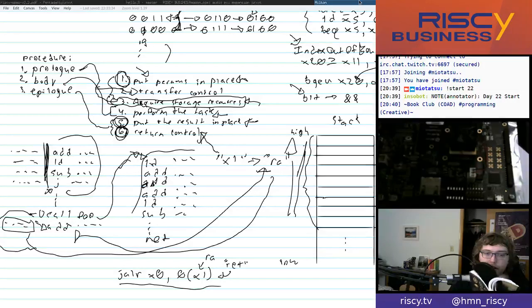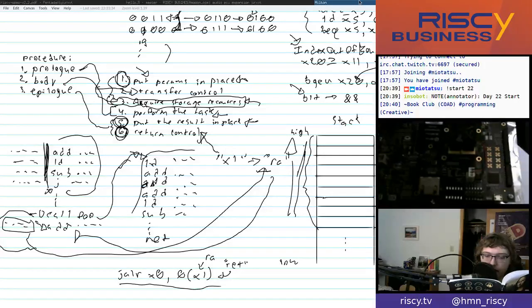I mentioned that previously on like the last episode. And again, if we open up the RISC-V reader here and look at its reference, so you have J, which is just an unconditional jump, and it says it expands to JAL X0 offset.